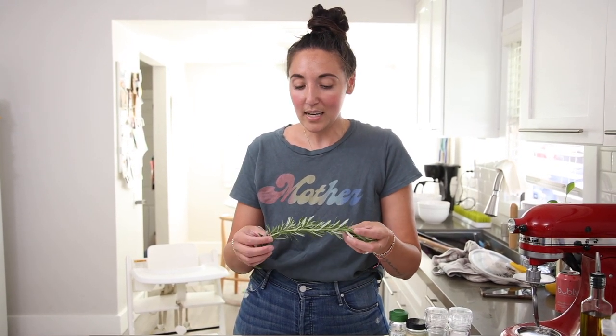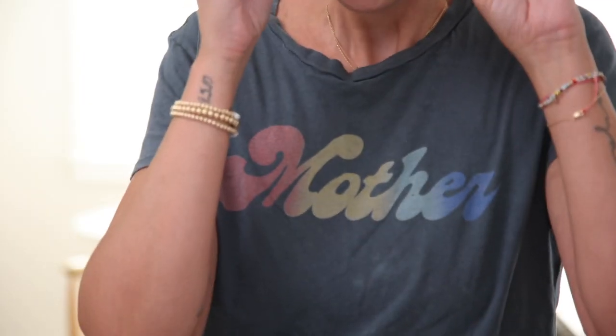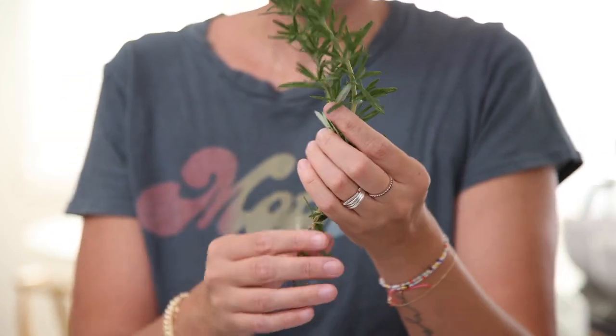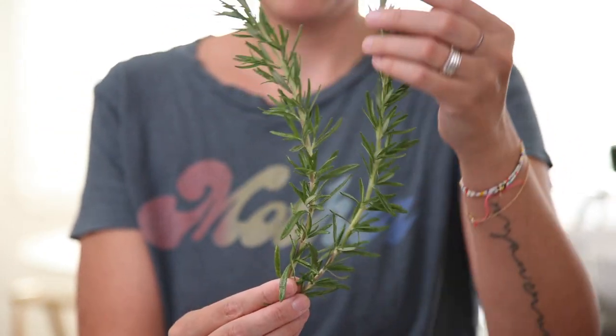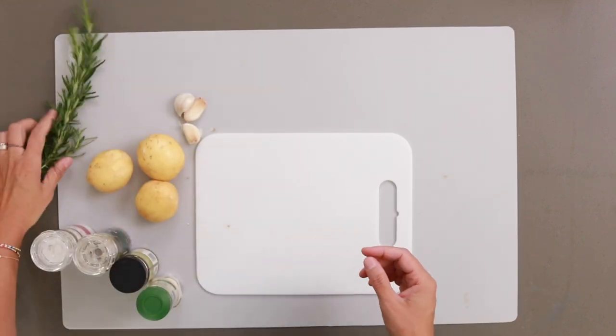And because rosemary has been with me from the beginning, it's pretty cool. And she's so fragrant. Look at these beautiful stems. So beautiful. All right, so we're gonna set her aside and she's really gonna perfume everything for us.